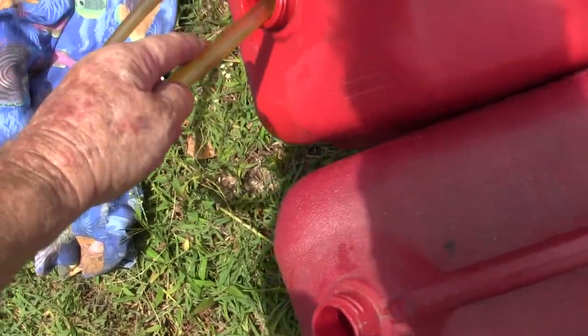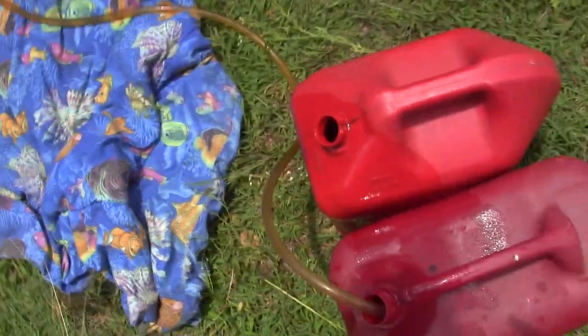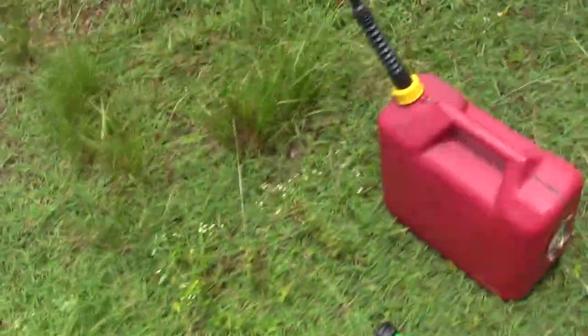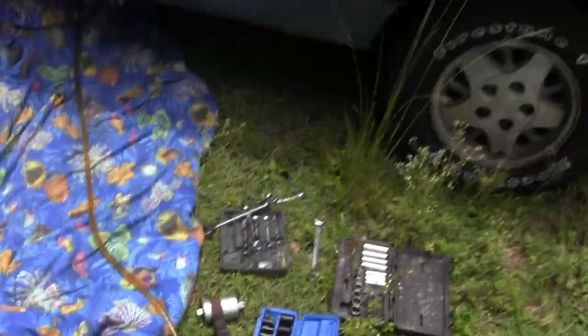This is filling that up nicely. I don't want it to be slap full, so let me go to the other tank here. I've got to get all the gas out of it because it'll be heavy otherwise when I go to loosen those straps and drop the fuel tank.